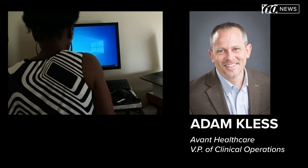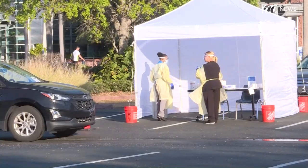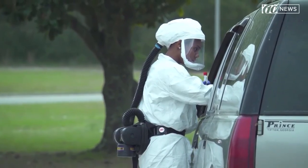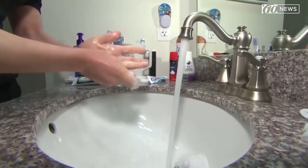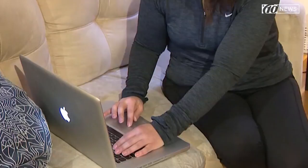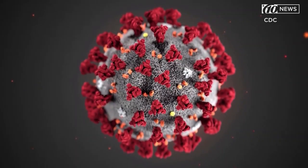What I've been telling all of my nurses is that even though this is a new, novel virus, still all the things that we as nurses were taught in school apply. It's common sense infection prevention. It's cover your cough, your sneeze. It's wash your hands. Keep a distance from people. It's stay at home. These are the things that we've been using for millennia to combat the transmission of any illness.